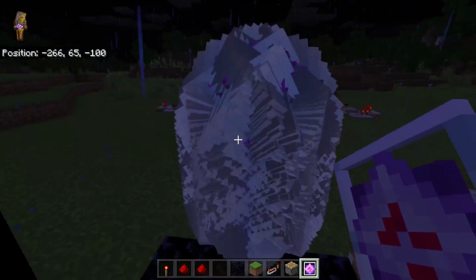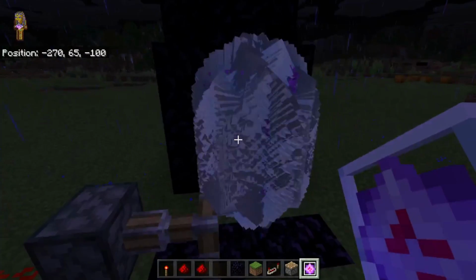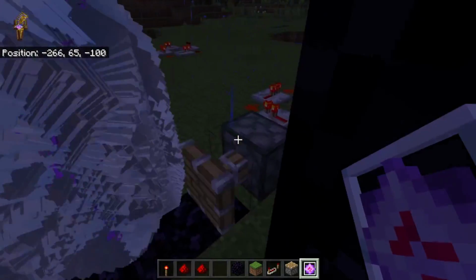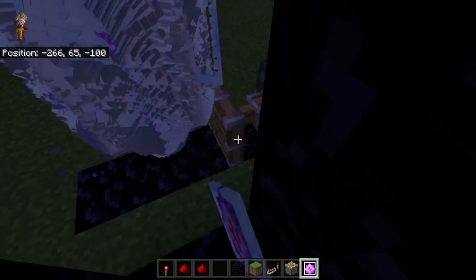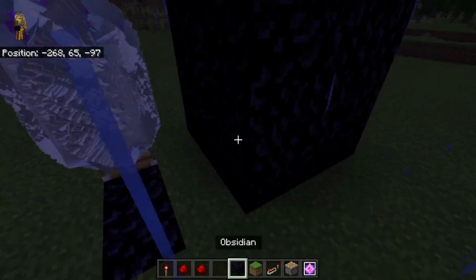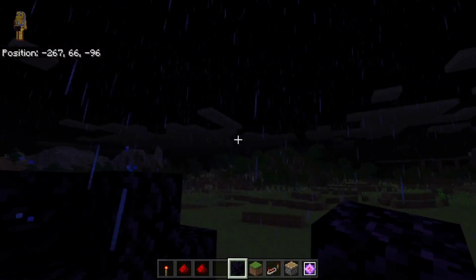Alright, guys, so I'll place a few more. Theoretically, if you have a controller, I guess you could do this with a mouse too. You could just put a rubber band around your controller, just sit here and let it go for like an hour or two. But basically, I made this little thing here so I don't go flying 30,000 blocks.